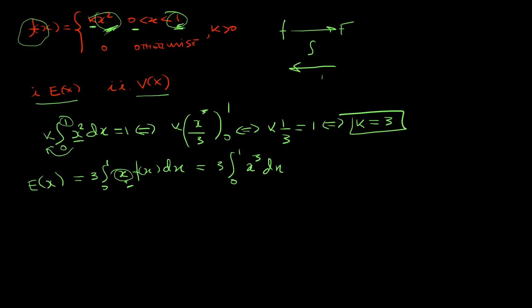Now you use the same method that we used before to solve this. So it's 3 times x squared, to get rid of the integral, to the 4th power divided by 4, and this part varies between 0 and 1. So essentially you will have 1 to the 4th power divided by 4, so 1/4, minus 0 on top, so it's 0. You are left with 3/4. This is the expected value of this function.